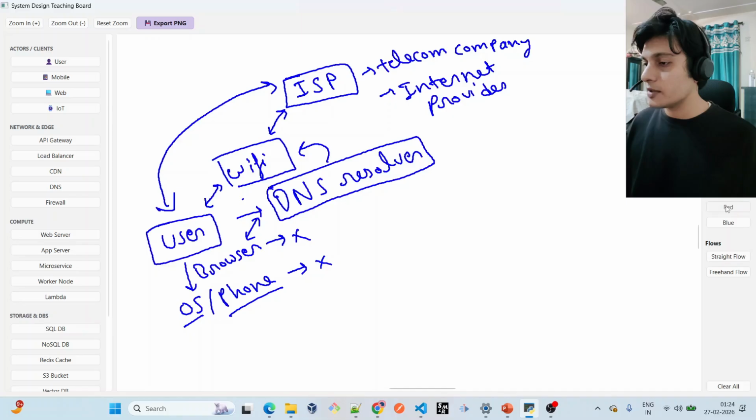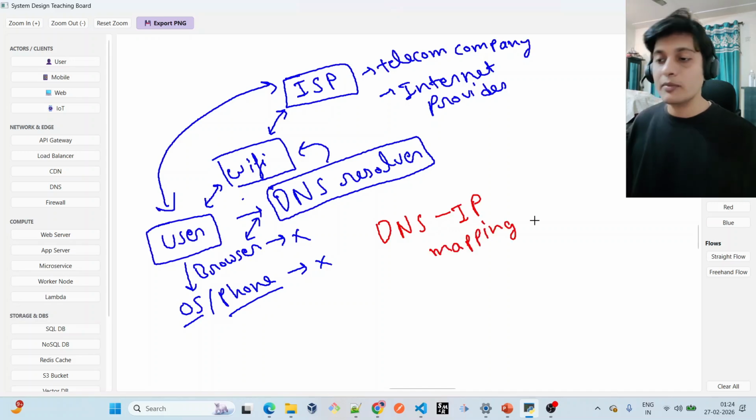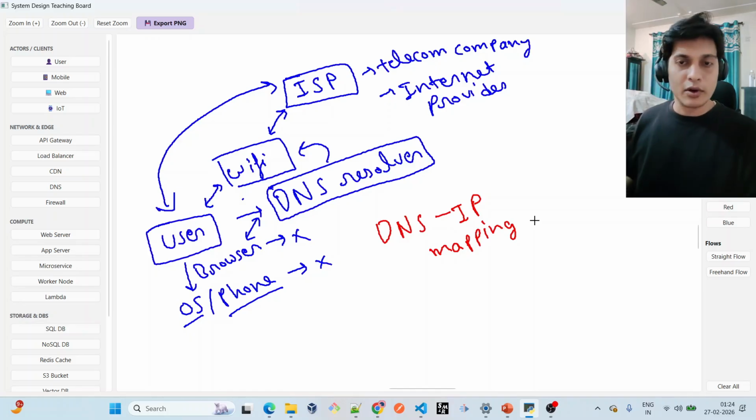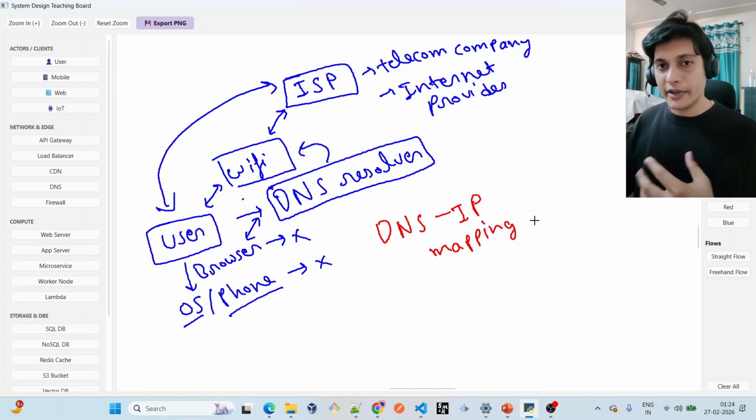Any DNS IP mapping? Because it might be possible that some Wi-Fi contain it and some do not. So it might be possible that your Wi-Fi is also containing the DNS IP.